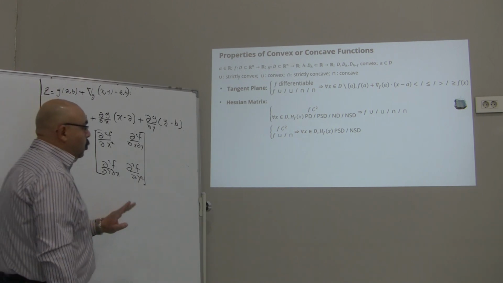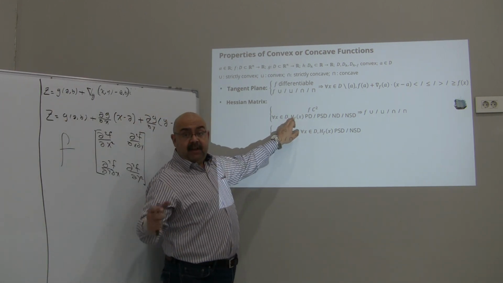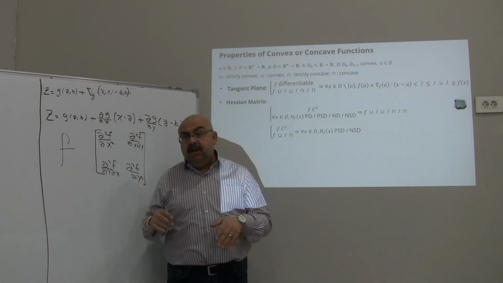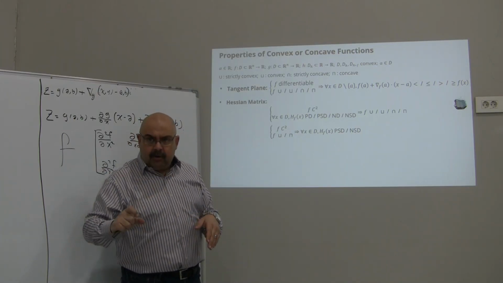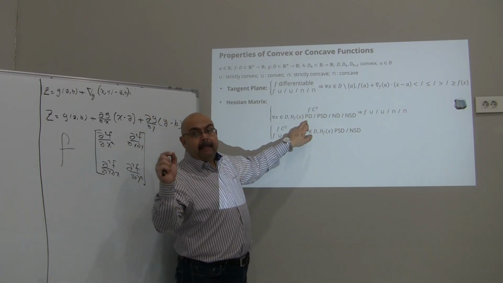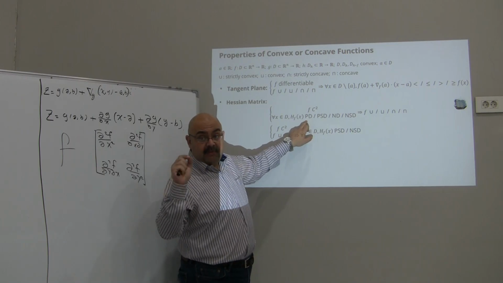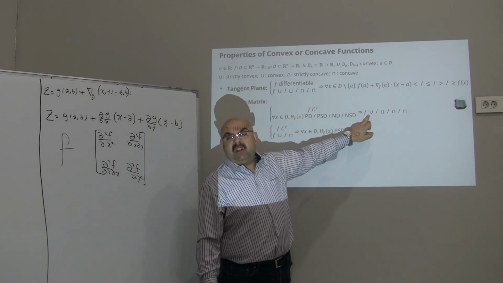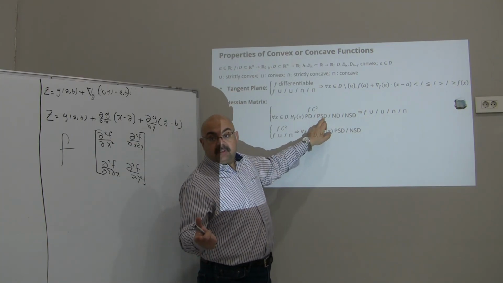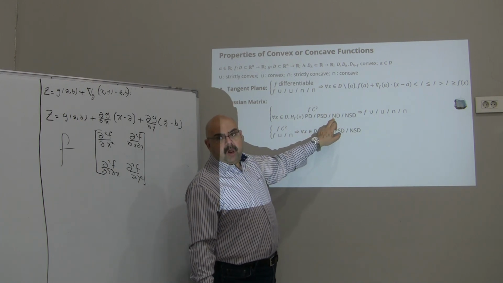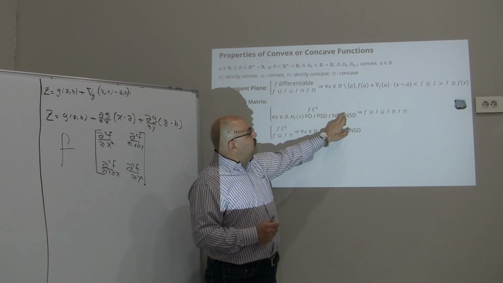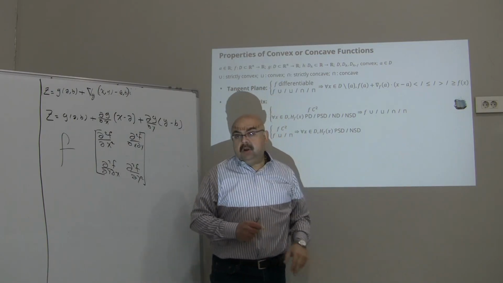Okay? So once more, get the Hessian matrix, identify its case based on whatever you want to do, either the eigenvalues or the sign of the principal minors, if you remember the principal minors, and so on. So if it was positive definite, that means f is strictly convex. If it was positive semi-definite, it's going to be convex. If it was negative definite, it's going to be strictly concave. If it was negative semi-definite, it's going to be a concave case.